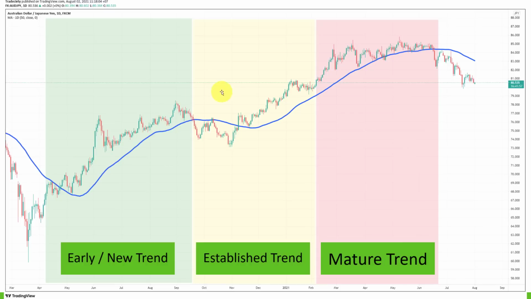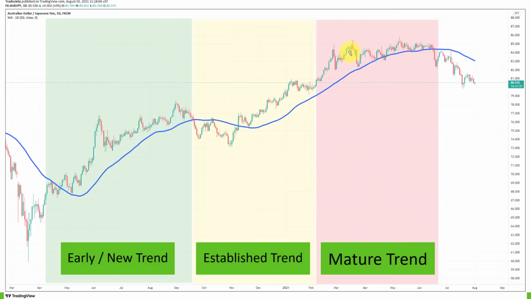where everybody understands that we have been trading for a long time. Also, the traders who bought the market very early in a new trend are sitting now on a lot of profits here in the mature trend stage, and this makes profit taking more likely. If the buyers who bought in the early and the established trend are exiting their long positions, this means they have to unwind the long position. This adds to the bearish pressure.